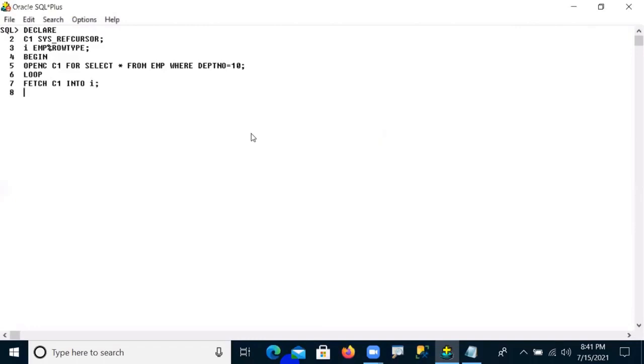After that, since it is a simple loop, there must be an exit statement. When do I want to exit here?